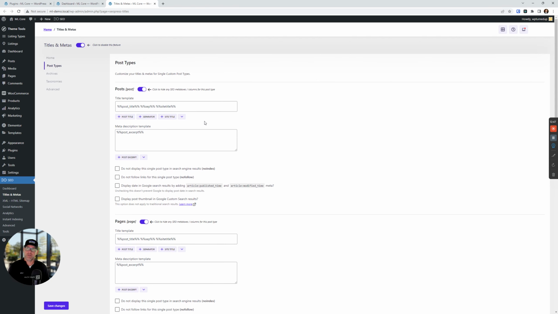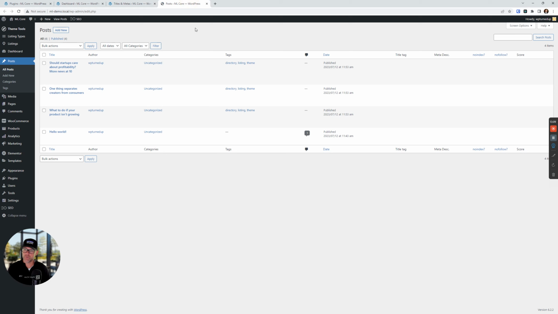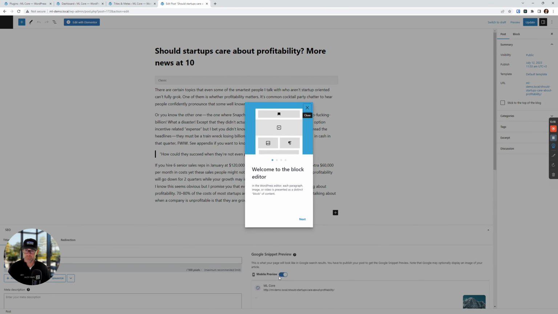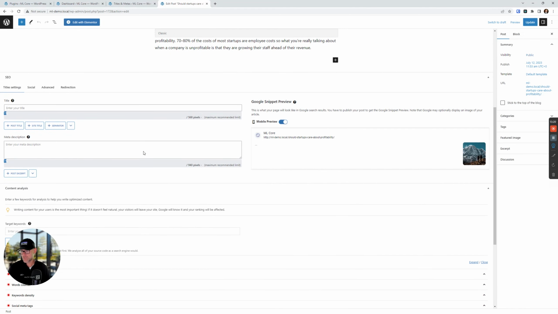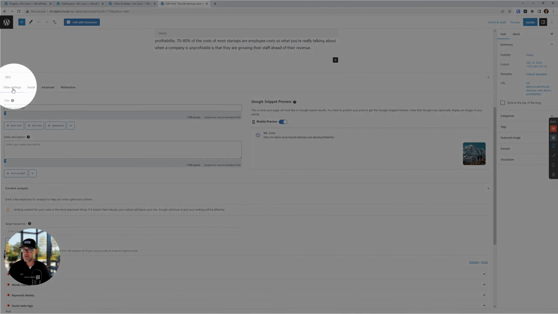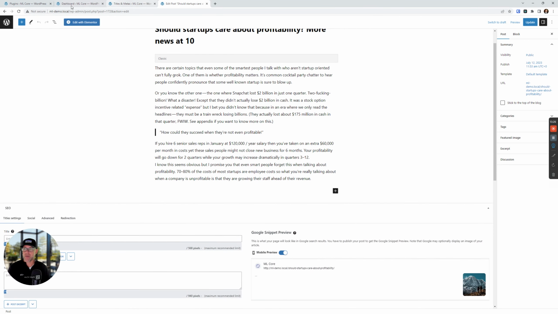Post types. With these toggles, it's simply saying, do you want to see the configuration boxes for each of these? So do you want the ability on a post, for example, to see SEOPress's meta box configurator? Let me just show you this. If I have a post and I go in here and edit that post, down here at the bottom, this section right here, this is what I'm talking about. Do you want to see that? That's all we're setting here.